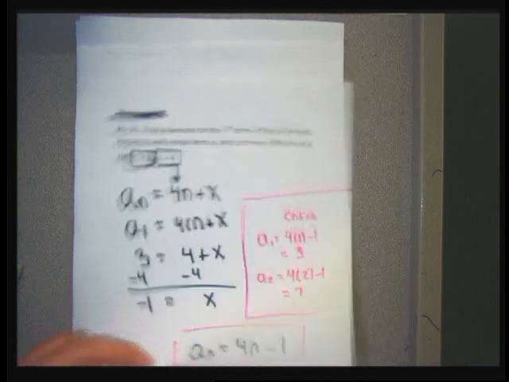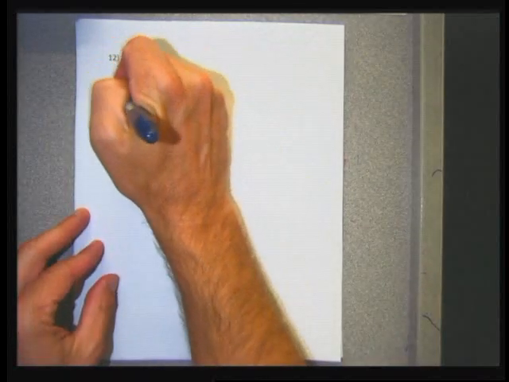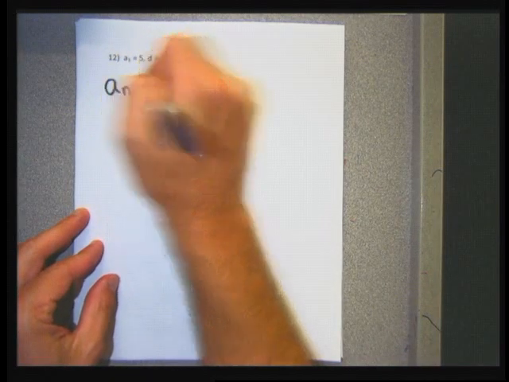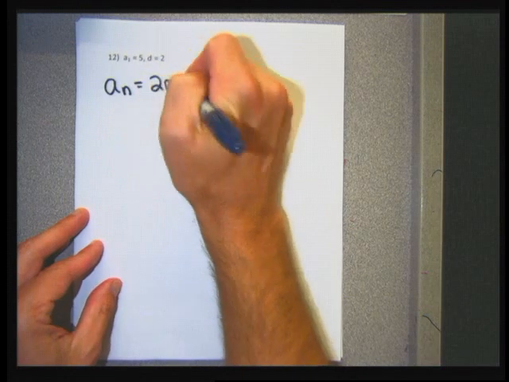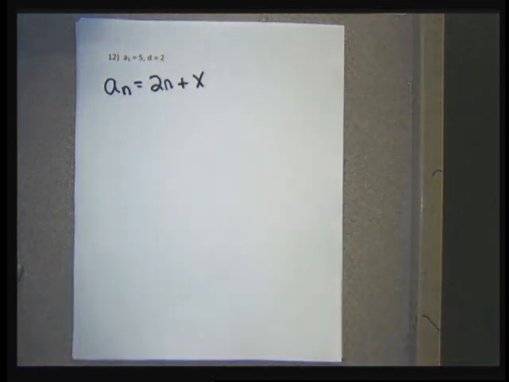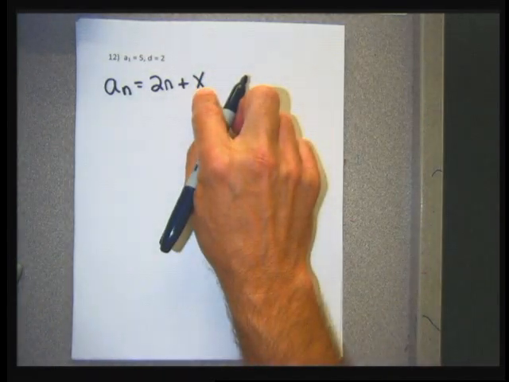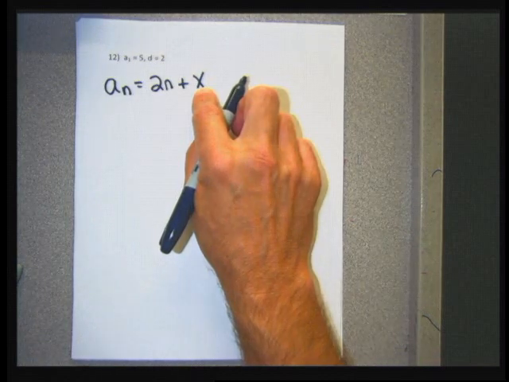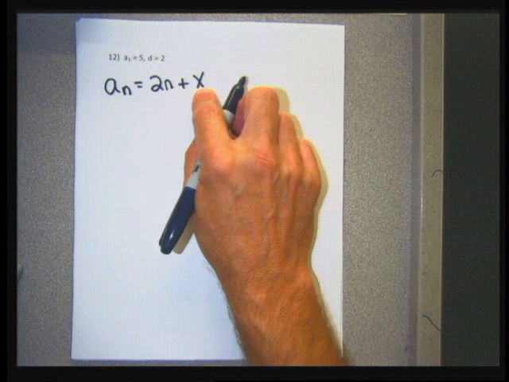So when I do problem 12, it's an arithmetic sequence. All arithmetic sequence, the common difference goes in front of the n. So in this particular problem, my formula is going to be a sub n equals 2n plus some number. I can do it in my head, but I won't force that upon you. Now I need to find out what number I have to add to the 2n to make the first term come out to be 5. If you're clever and you got 3 for an answer without algebra, then that's perfect. You can just write the answer down. A lot of people can.